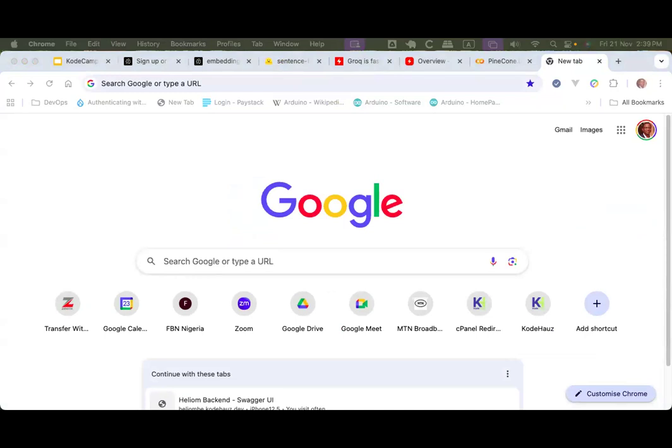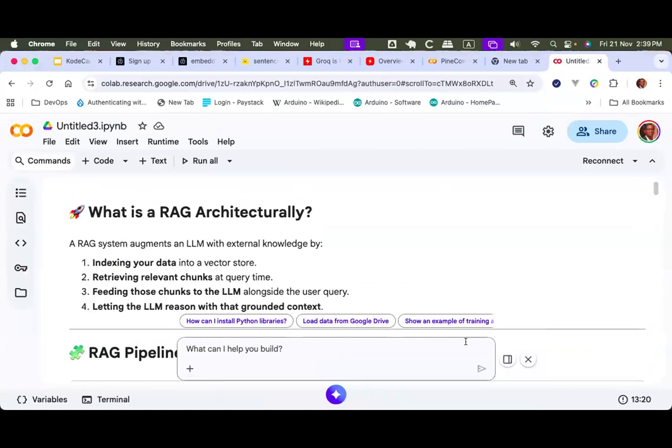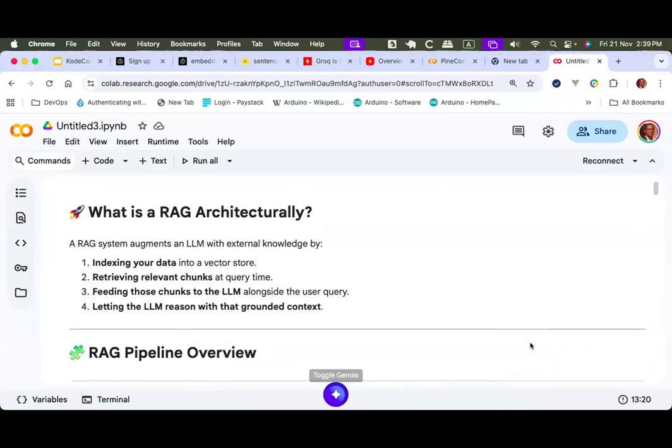I have here a little notebook I had put together. When you are doing a RAG, one of the things you should really be thinking about is the architecture, right? The RAG system will augment the LLM. We already know that. Indexing your data into a vector store, we just saw how to do that with Pinecone.